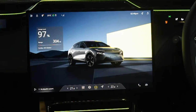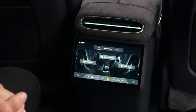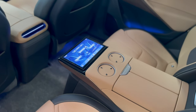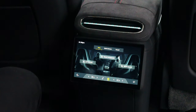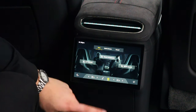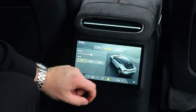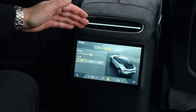Now showing the rear infotainment screen on the Lotus Electra. This is a five-seat configuration car so the screen is mounted to the back of the centre console. In a four-seat car the screen is mounted in the middle of the centre console between the two rear seats. The screen has seat controls, quick access, and sound. There is a moon button to turn the screen off — tap to bring it back on. In Quick Access there is an auto-off setting so after 5 or 10 minutes the screen turns off automatically if not touched. There is also a brightness scroller.